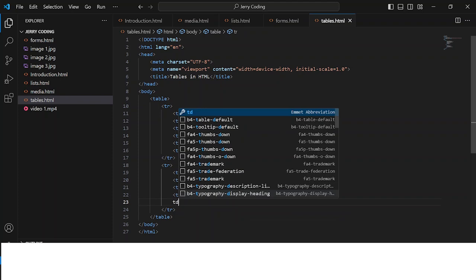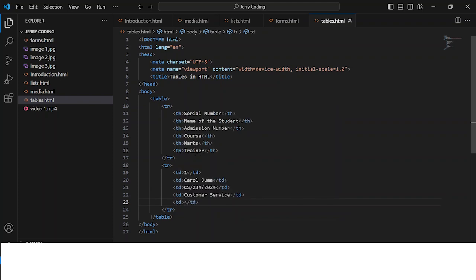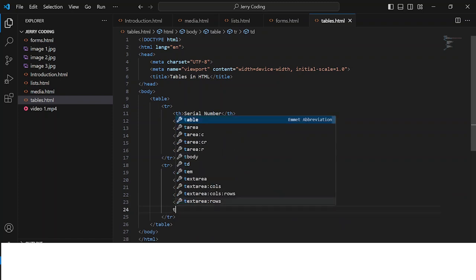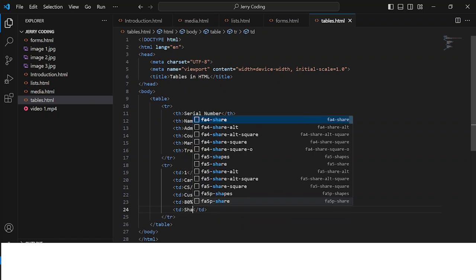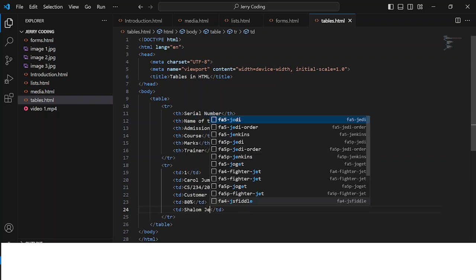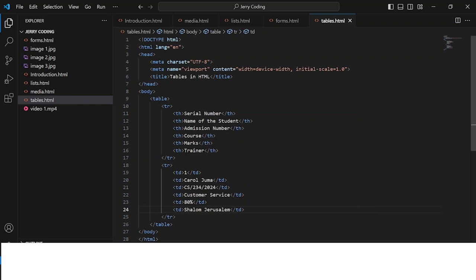So the marks that the student scored, let's say 80%. And then the trainer, let's say the trainer is called Shalom. Let's say that's the name of the trainer.